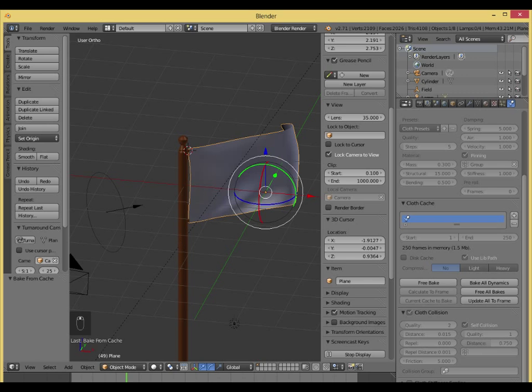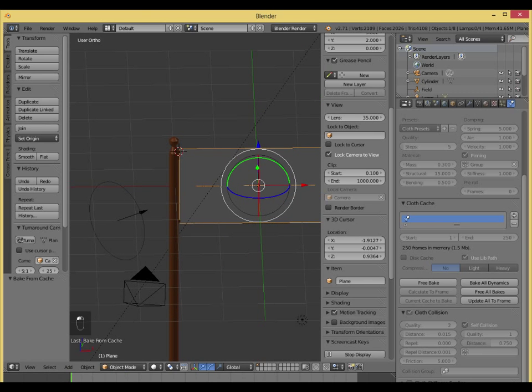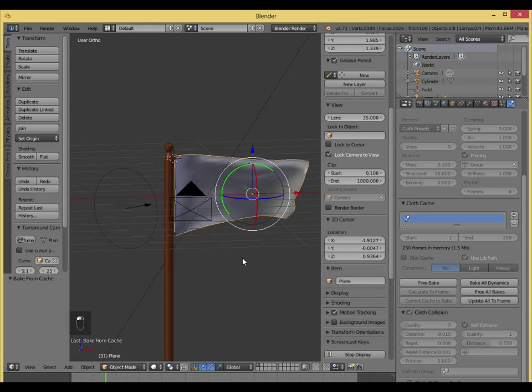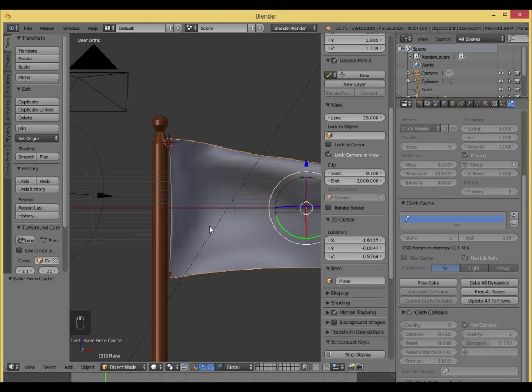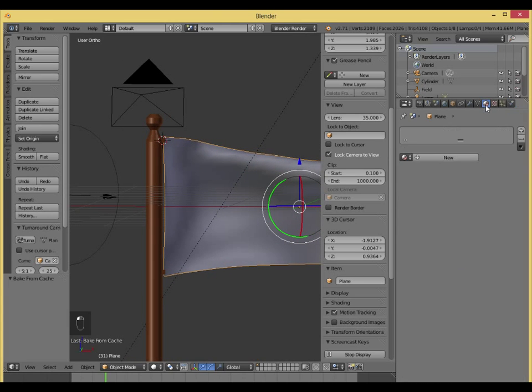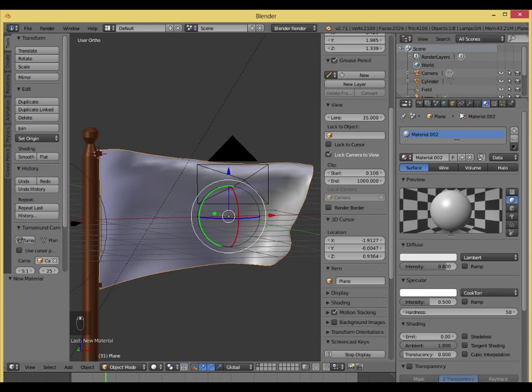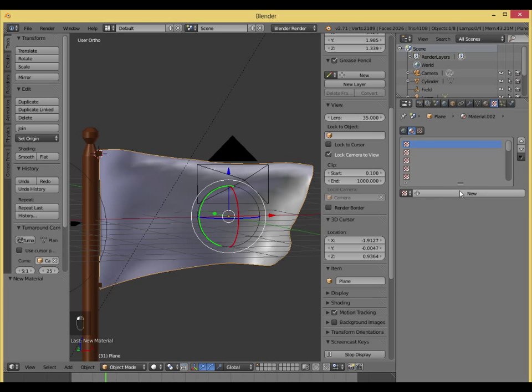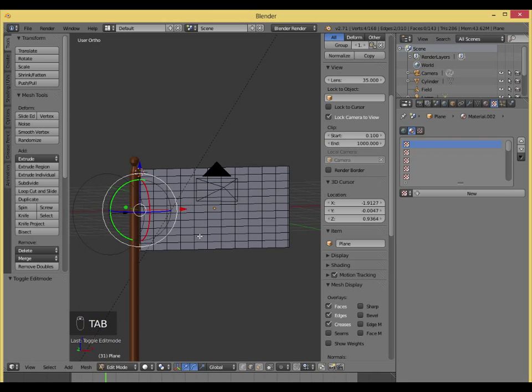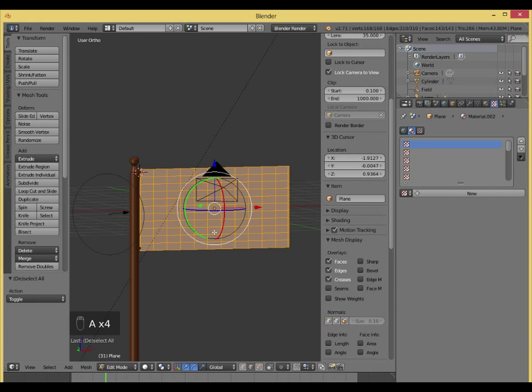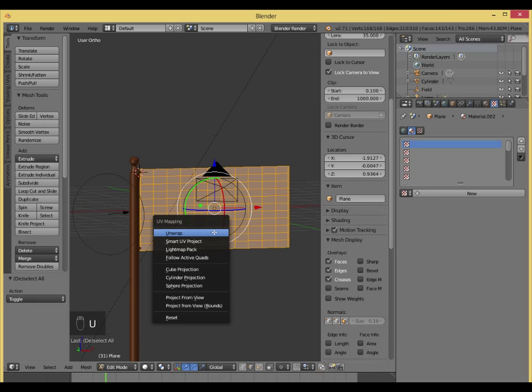So, alright. Now that we have that, let's go into actually inserting a UV texture for the thing. Alright, now we have a material for it. Oh wait, it would probably be more prudent, with the flag selected, to go into Edit Mode with Tab, press A to select all, and then U to unwrap.